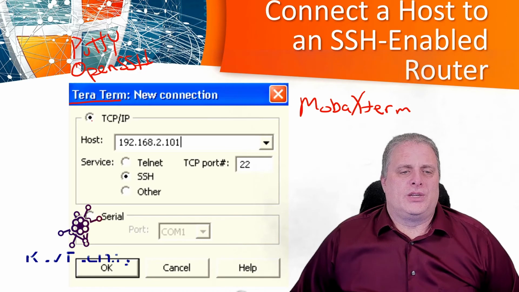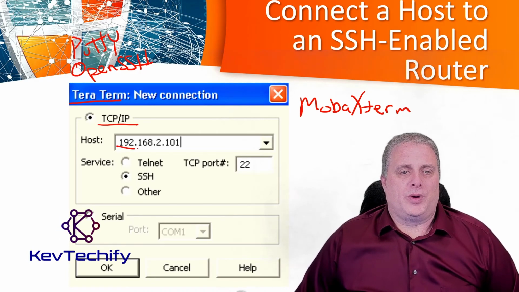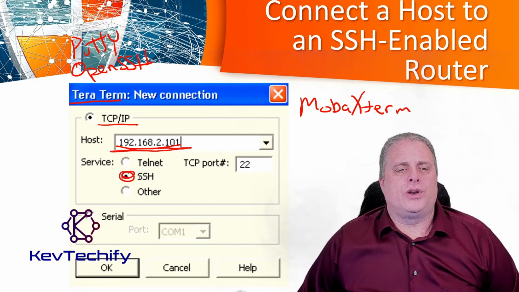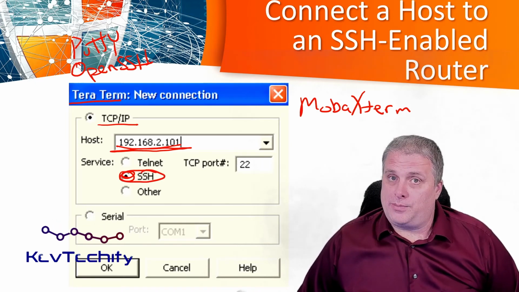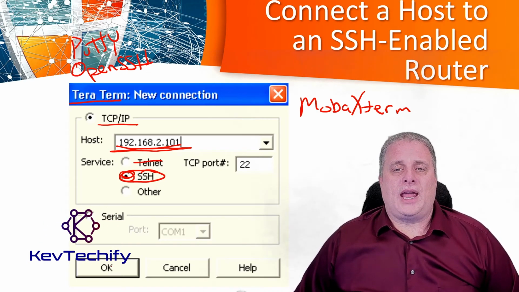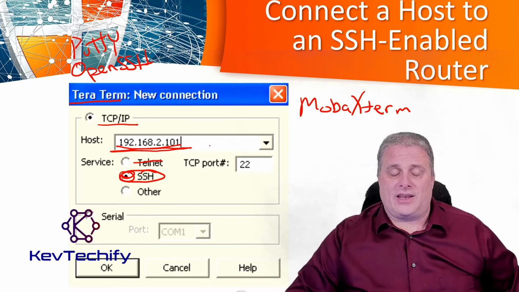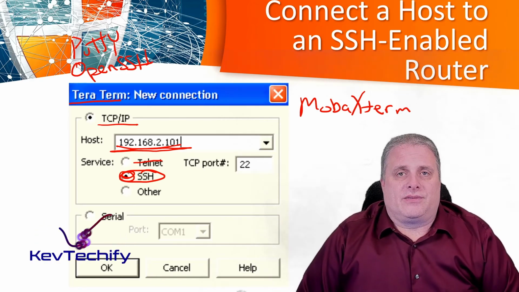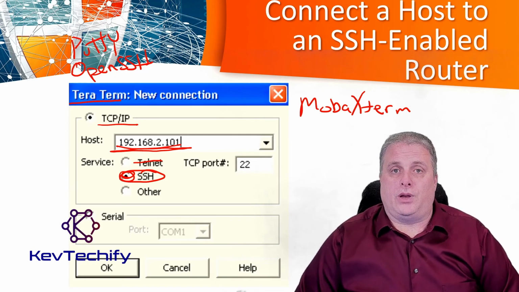So what we do here is we're going to say, okay, we're using TCP. So we have to make sure we're using TCP. We put the IP address of our server in. Then we tell it what service, what protocol we're using. And once again, we're using SSH. Telnet. Why is Telnet bad? Telnet sends it in clear text. Go ahead. You can click OK. Then it will ask you for a username and password. You can go ahead and enter that in. Once you're there, you'll have a window popped up and you'll be SSH'd in. It's almost like being consoled in at that point in time. You can do all the configuration you need.